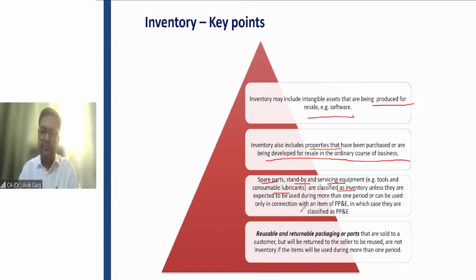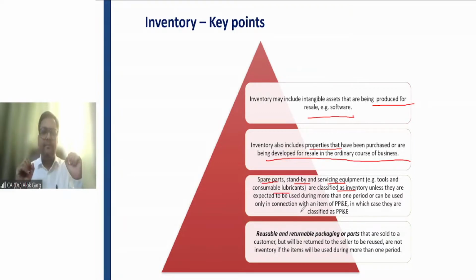For example, during your articleship period, probably if you got a chance to visit some factories, right, or some production houses, you must have seen there are big plants, there are big factories, right? And on a regular basis, these machineries require some lubrication, some greasing, right? So these lubricants, grease, small tools, which are regularly required for these machineries, are classified as inventory. And there are few major spare parts also, right? Few spare parts which are also required for these machineries, but the life is much more for those spare parts.